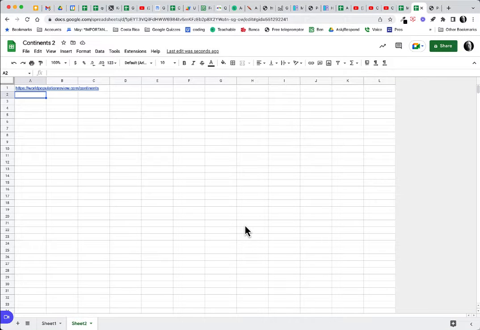Today we're going to learn how to use the import HTML function along with a query to build a data set that we can use to do some analysis of population.